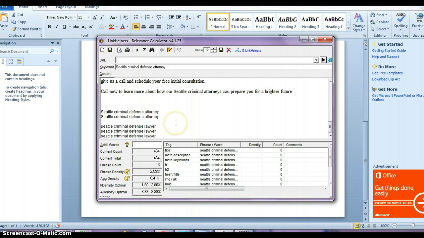So basically that's how you use the relevance calculator. It's pretty simple. It took me about, oh God, three months to get this system going, because the guy who explained it to me didn't explain it right until I met the new client. He explained it right, and the way the new guy explained it to me was so much easier.